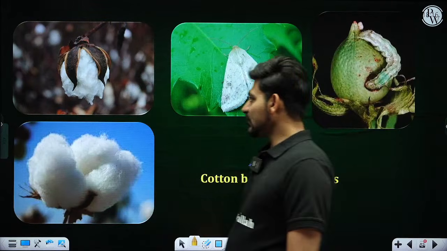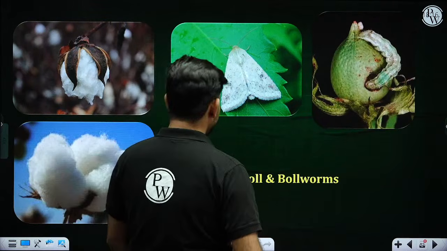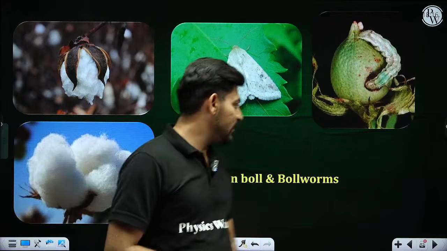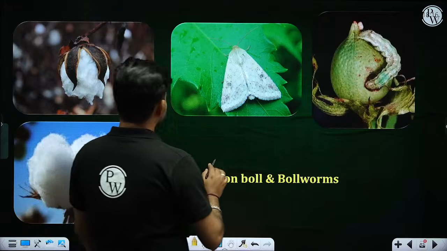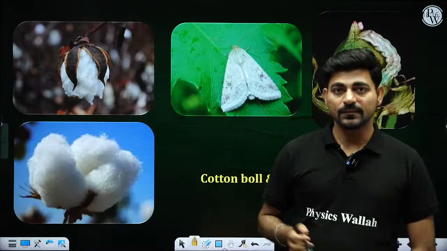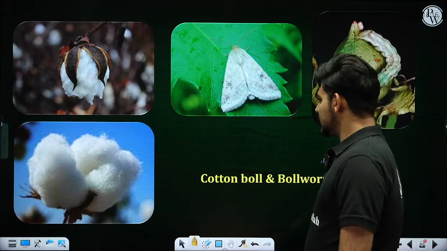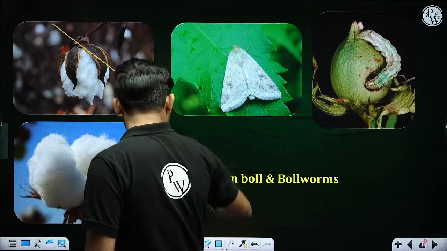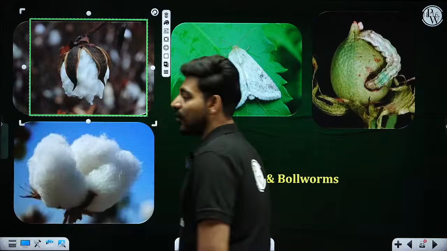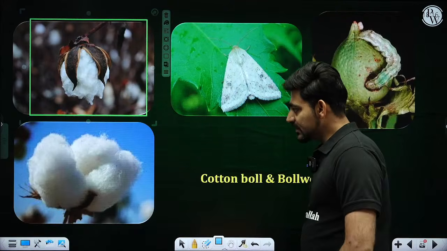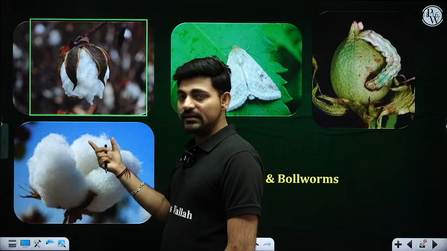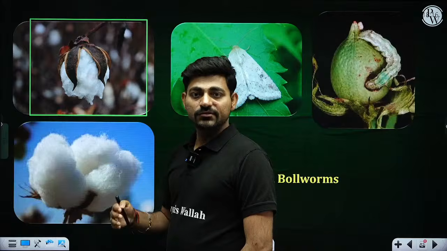Okay. Now we will be exploring that BT gene and the toxin produced by it. So here a disease of cotton ball is observed. Okay. So this is a cotton ball which is responsible in cotton plant for the production of cotton, and obviously if you are a farmer, you will be purifying this cotton, you will be collecting the cotton, and after purification it will be sent to the market.